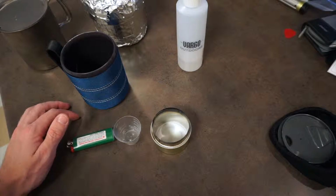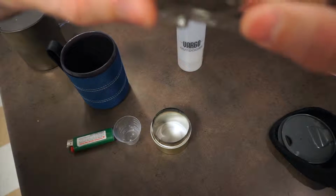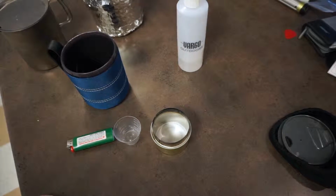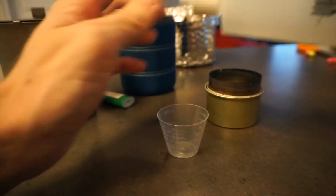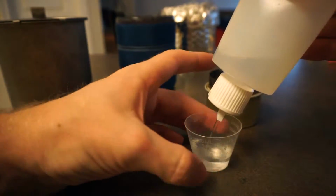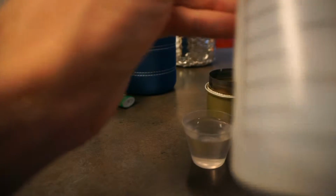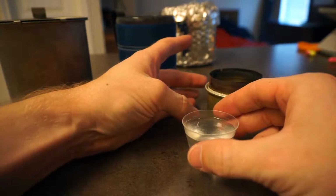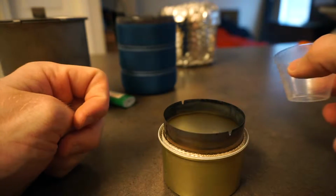Alright, so let's check this out, boil some water, see how long it takes, and because I know that is absolutely thrilling. Alright, here we go. So ideally, you carry your fuel in your bottle, and here's what you're going to do. You're going to measure out 1 ounce. I just like to do this, so I'm using exactly 1 ounce of fuel. And I'm trying to use the rest of this bottle because I'm going to buy a new one for this trip coming up. And you're going to transfer that 1 ounce of fuel into the Fancy Feast stove.